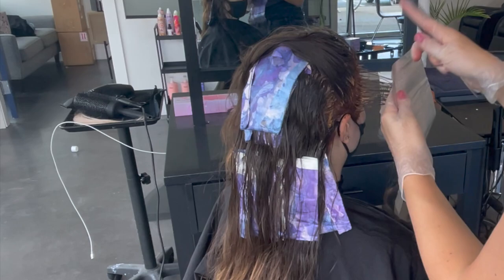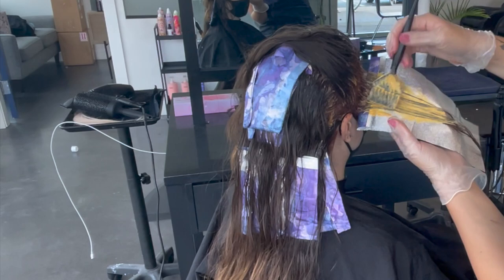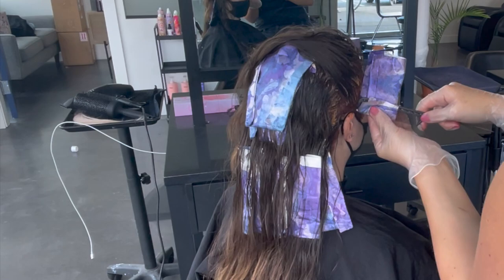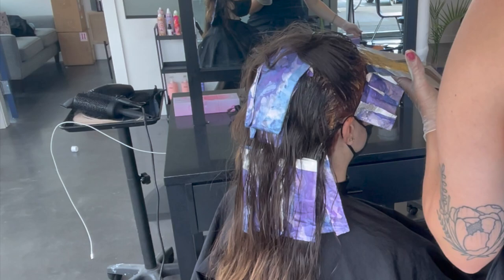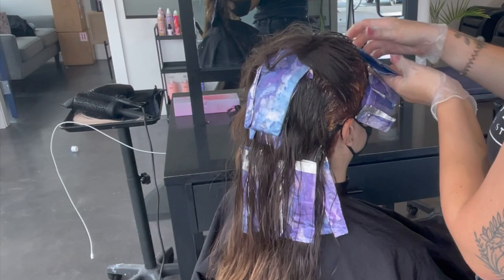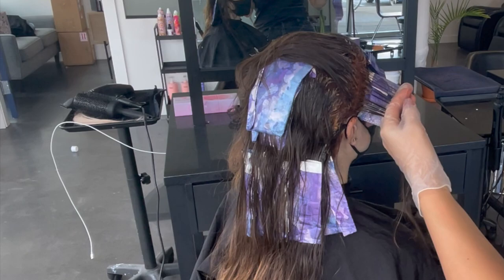For her money piece I'm taking really large sections with absolutely zero drops. I'm taking essentially slices along the sides of her face — that whole section from ear over the top of her face to the other ear, about an inch and a half thick — and that whole thing is going to be the money piece of this lighter highlight color. It sounds like it's going to be a crazy-looking piece, but you'll see at the end that it's actually very soft and beautiful. The other highlight pieces as they open up down toward her shoulders kind of blend into everything else.